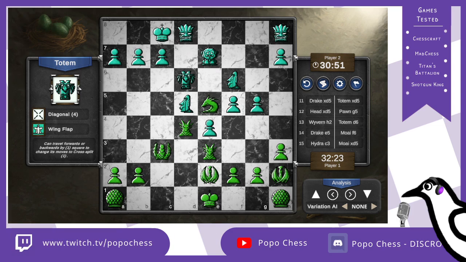So I decided to play pawn to f4, so maybe there was a better move, but I was feeling like this would help maybe to get back a cool pawn structure and maybe put this head here. We have pawn captures, head recaptures, and now the Mohai captures. So the head captures, and now I have a very cool head structure.